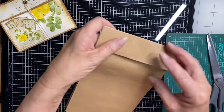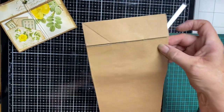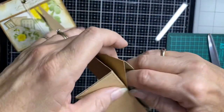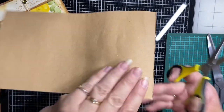Nice and sturdy because this is heavyweight. Now you can see where it's folded. They're the little bits that have got too much on them that we need to trim back off again. So there's not a great deal there. And yes, it's fiddly, and I'm going to go to my smaller scissors for that.